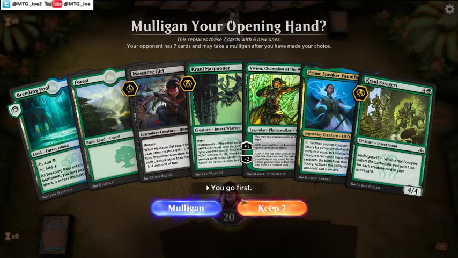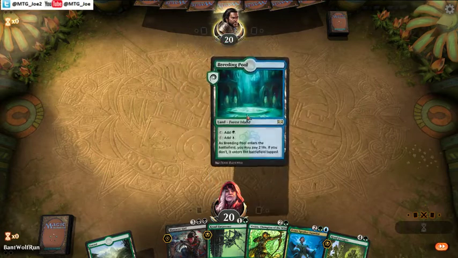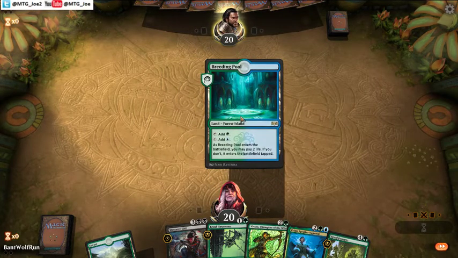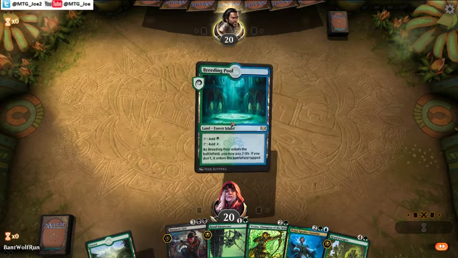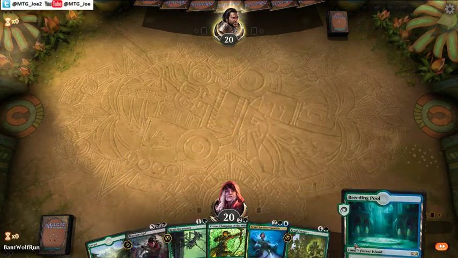This hand doesn't do a lot. There's no ramp, there's no Neoform. Alright, we'll try it. Might be wrong. If we could just draw lands, then we're pretty good. Harpooner is kind of a liability. Two toughness dies to pretty much everything.